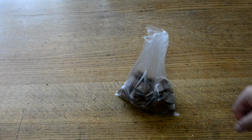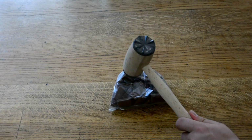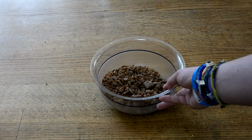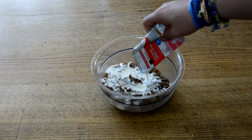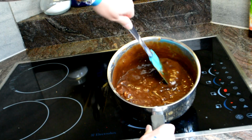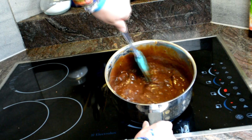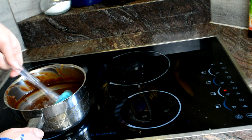So first, unwrap all the Daim chocolates and then put them in a little plastic bag. Now take your hammer and smash the Daim chocolates into small pieces. Add the heavy cream and then you can put it into a pan where you let it melt while stirring over a middle heat. Just be aware that not everything will melt completely. Especially the caramel part of the Daim chocolates will remain hard, which gives you a nice texture.